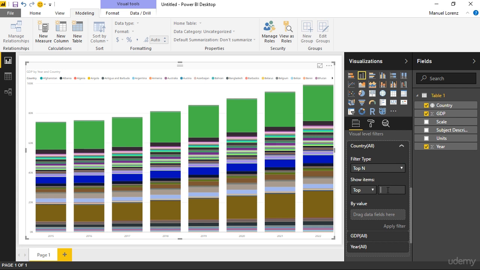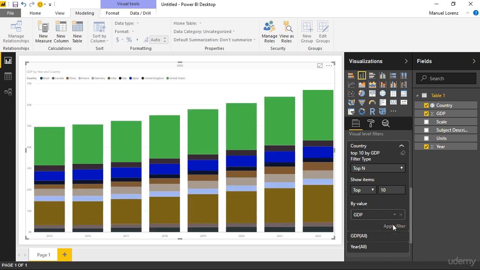And if we click into that box right here and define the top 10, well, the top 10 by what? By the GDP. So we simply again take the GDP right here and drag it into that by value field. Now we press apply filter down here, like this. And you can see that we now only have the top 10 countries in our visualization.